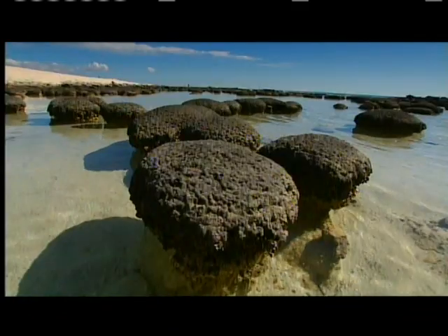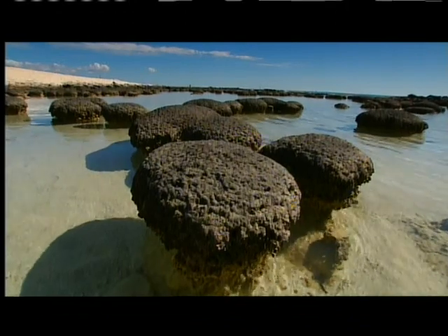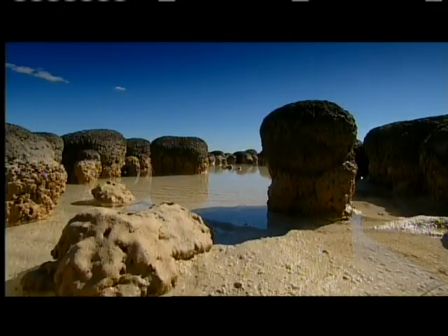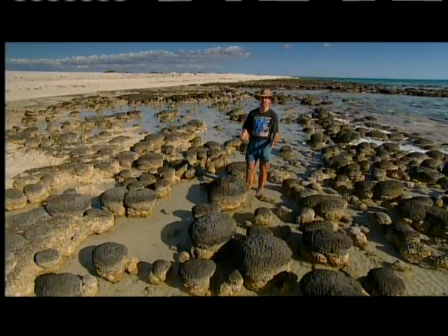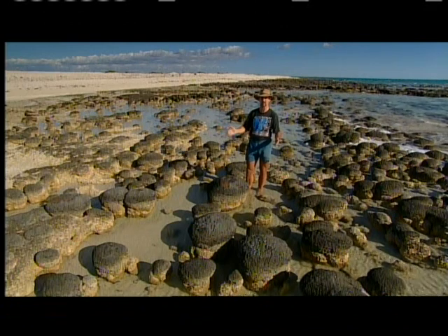The layers of sediment build up by about half a millimeter a year. These structures contain living microbes, just as they have for thousands of years. The amazing thing about these stromatolites is that the microorganisms which build them are so tiny, and the structures around us, compared to their size, are enormous — it would be like humans making a skyscraper that was 105 kilometers high by 70 kilometers across. These are massive structures for the size of the organisms that make them.